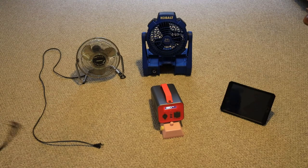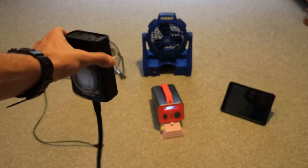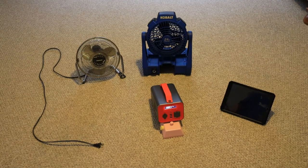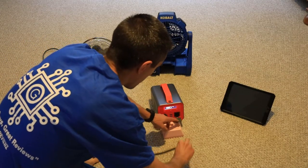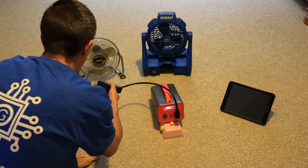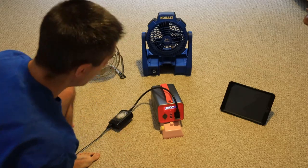What I'm running is, I got pretty much a splitter. It's actually a timer. It is Halloween, so I have most of my splitters outside on other Halloween decorations. So I'm going to be plugging this in to the units. Alright. Going to be plugging this fan on that one.